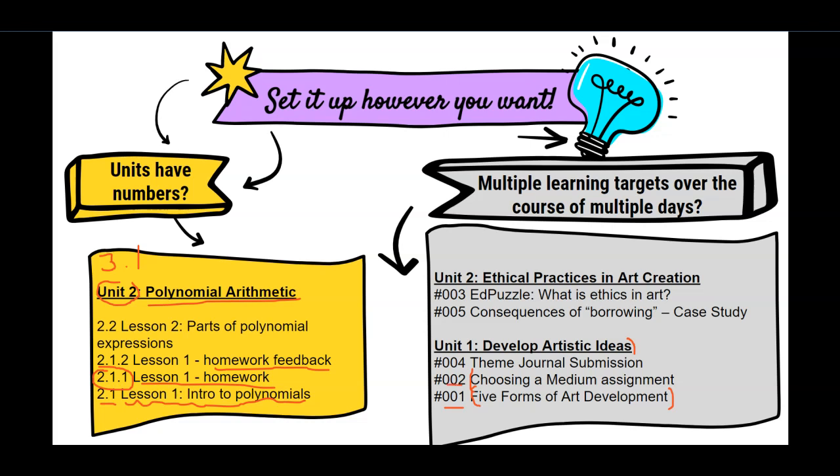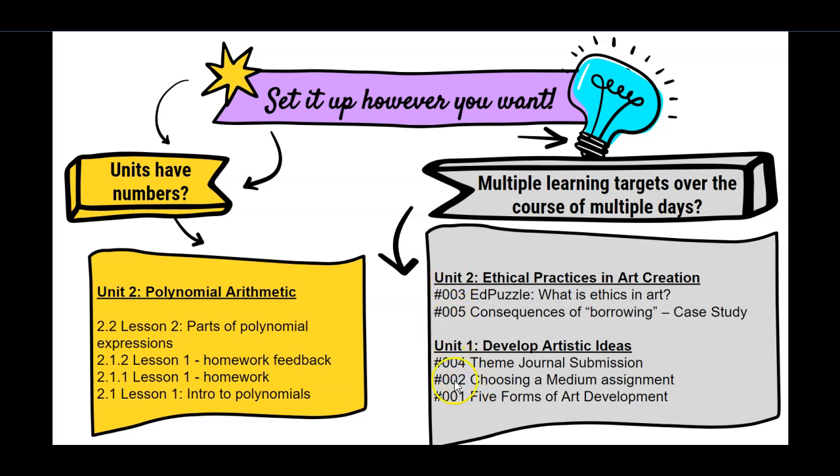And then in the midst of talking about what media you would use, perhaps you give them an EdPuzzle for homework on ethics, dipping into unit 2, which is ethical practices in art. But then you're still working in the development of artistic ideas. So then they have a piece of homework, 004, that's listed under develop artistic ideas. What I'm trying to show you here is that you can jump around.